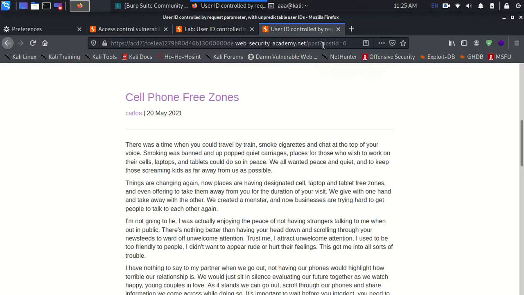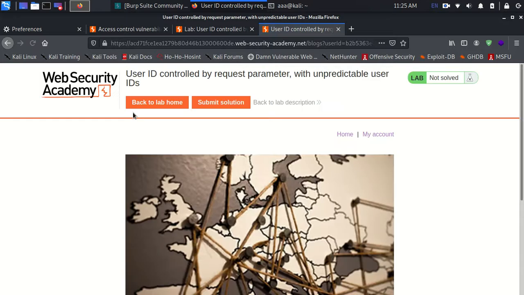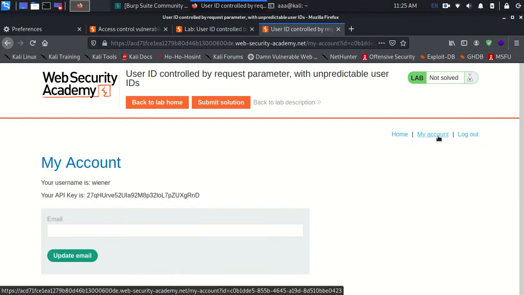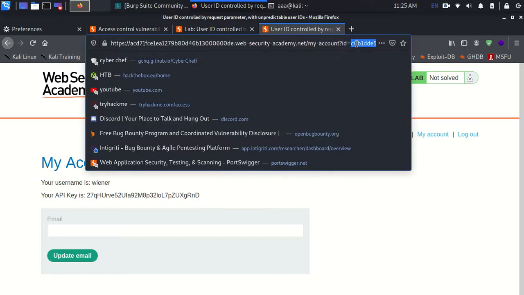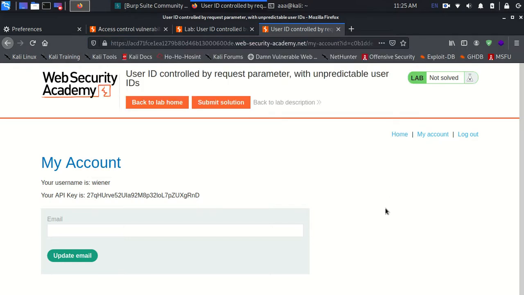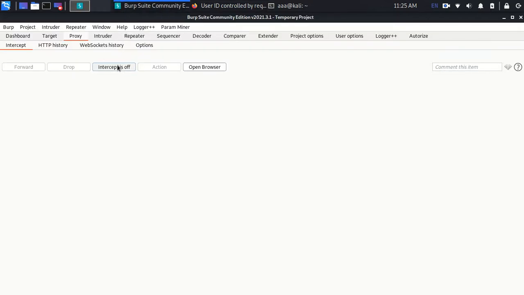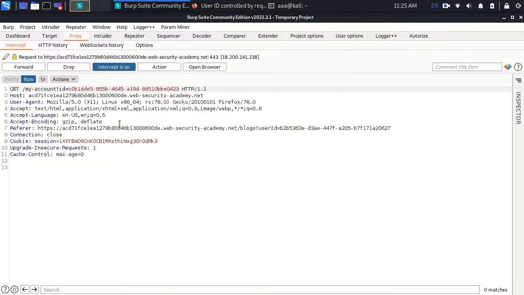When I click on Carlos, it is supposed to open his user profile and I get his unique ID. Now when I know his unique ID, everything is known, right? Just like the previous one. Over here in this ID parameter, I'll pass his ID. So for example, let me turn the interceptor on and let me reload it, even though you don't need Burp Suite for this. Now I'll change this to a different ID. This is a different ID I got for Carlos. Okay, and I'll forward this.